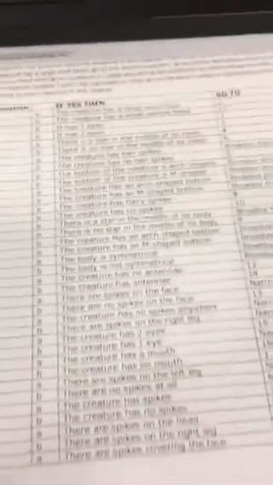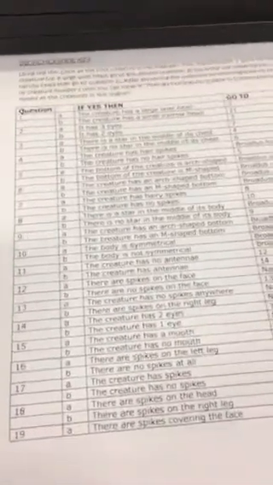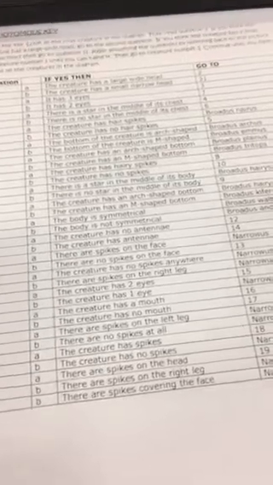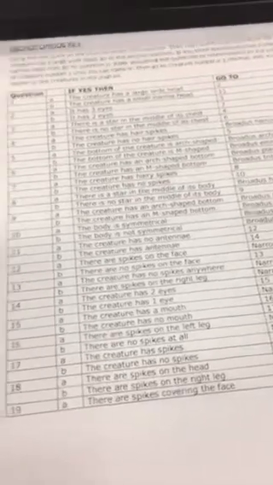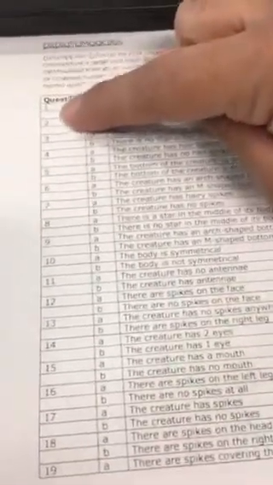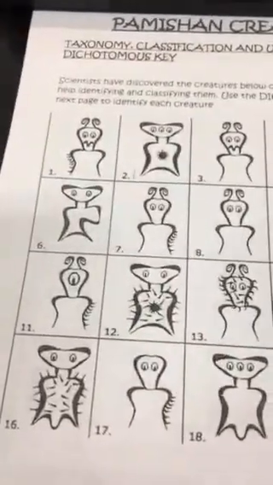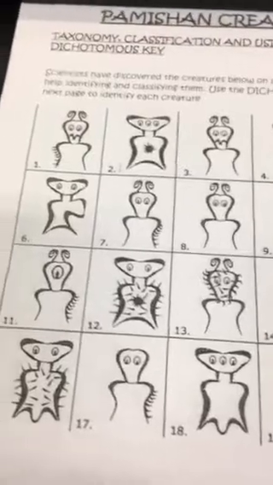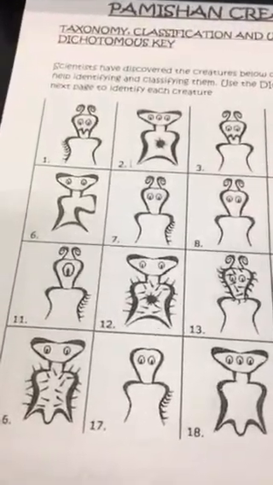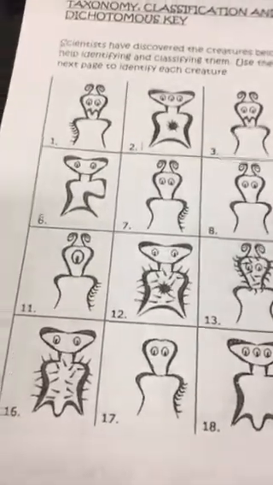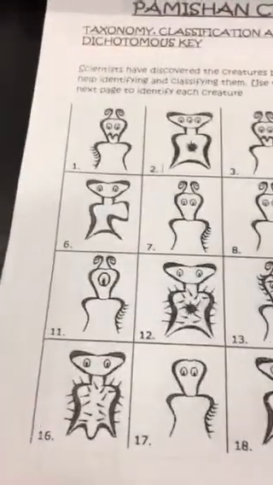So here you have your dichotomous key. Each question has two statements which you'll look at to see if the creature has those characteristics. In order to use the dichotomous key, you will always start with statement number one. So when we're identifying creature number one, we're going to be using statement number one and work our way down the key. Alright, so what I'm going to do is read out the questions, and you can follow along with me as you look at your dichotomous key to identify creature number one.